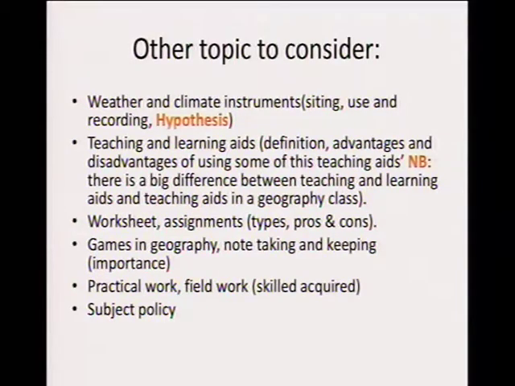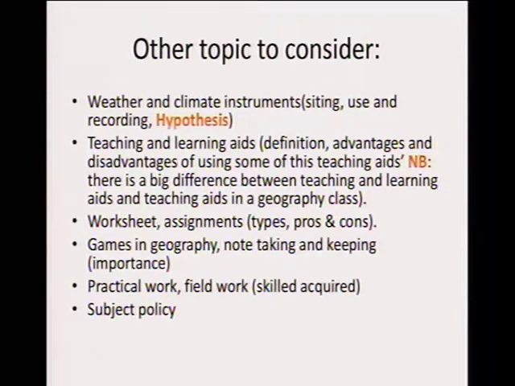Then we look at the teaching and learning aids, the definition of teaching and learning aids, and the advantages and disadvantages of using some of these teaching aids. For example, there's a big difference between the teaching and learning aids and the teaching aids in a geography class.